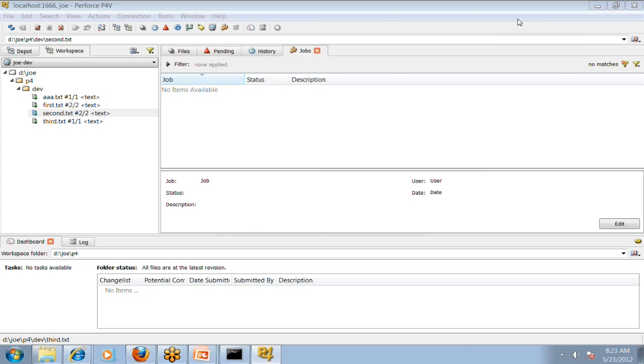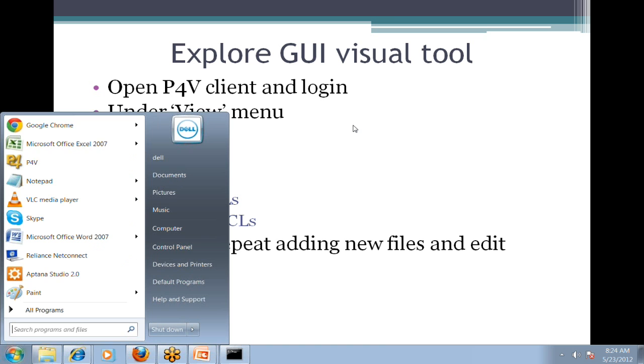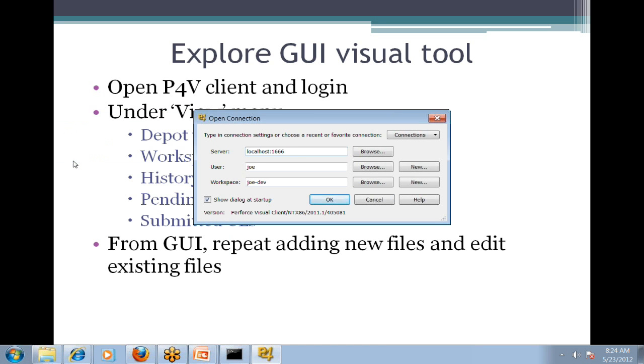Okay, let me reopen again. Just open the P4V. Here it will show the server. If it is a command line client, you set these things via environment variables. You set the P4PORT to the server name, colon, the port number.